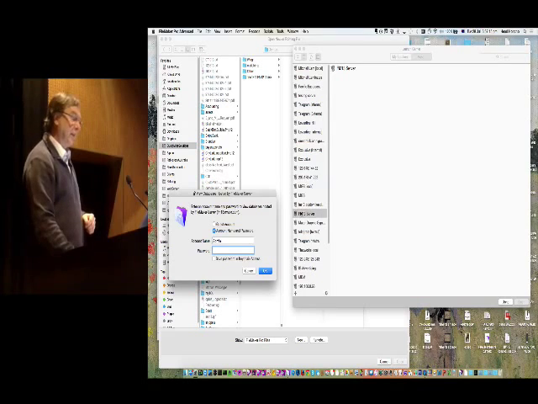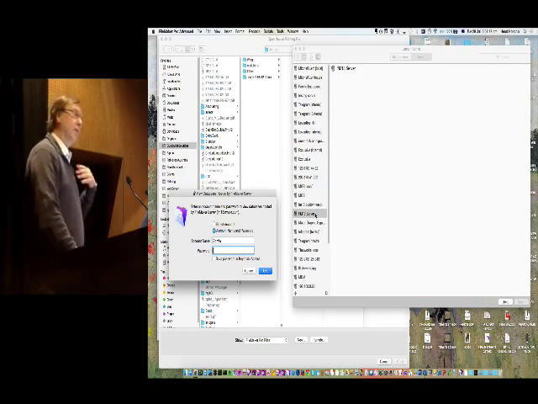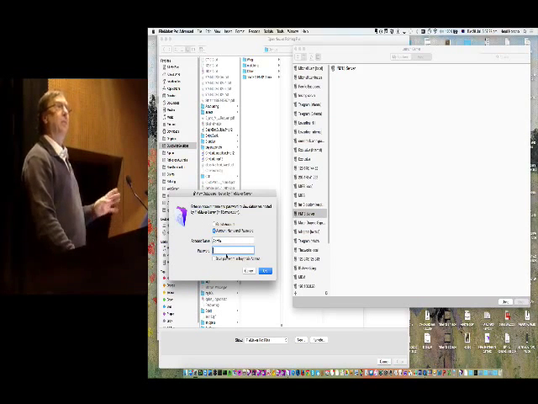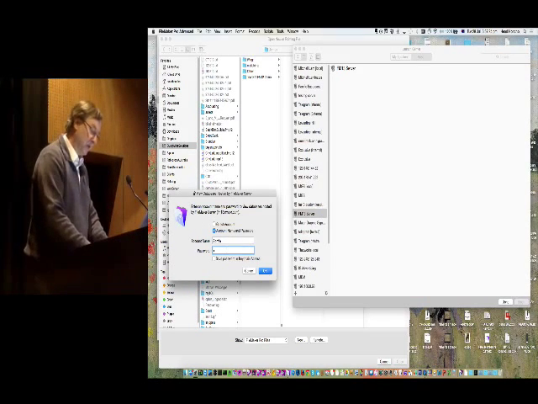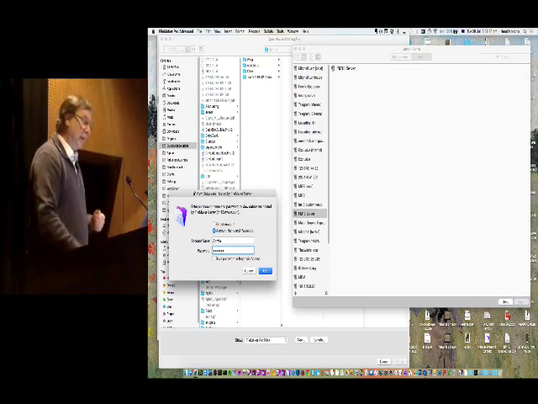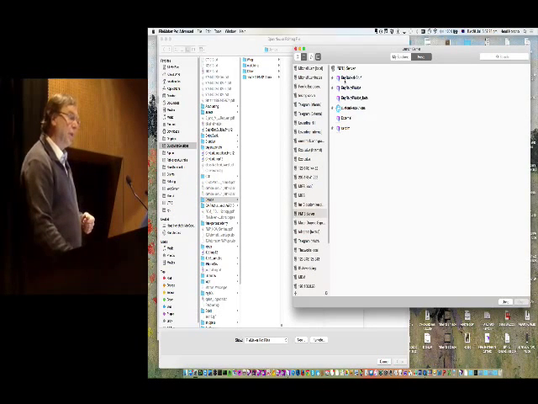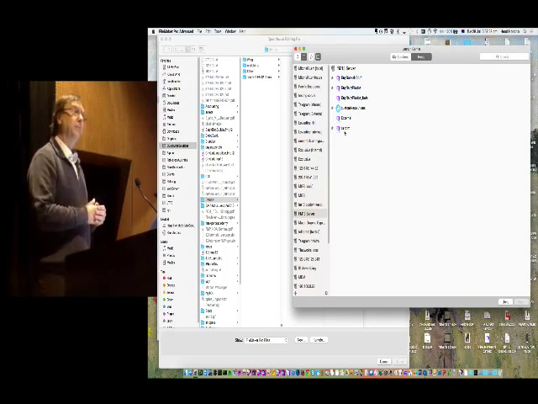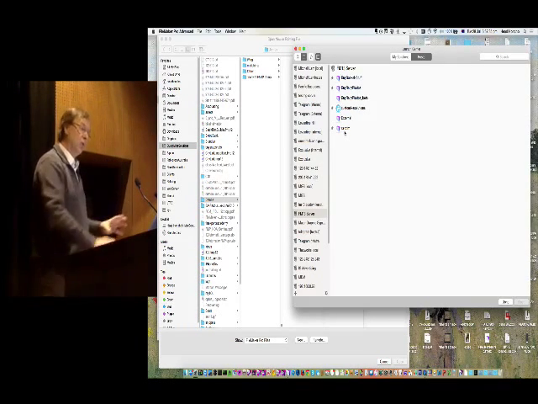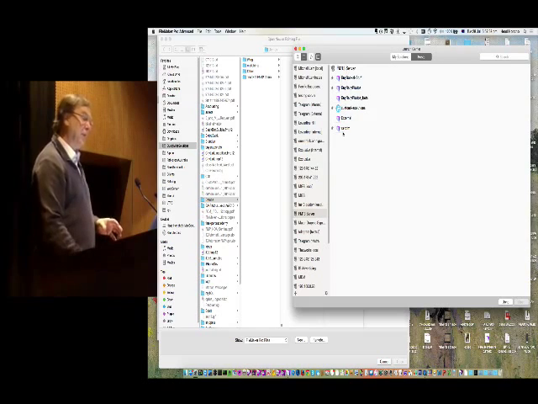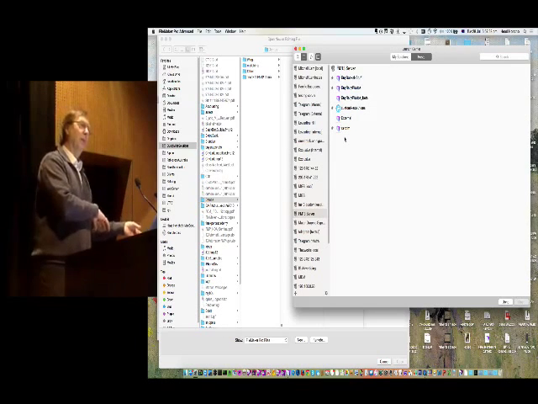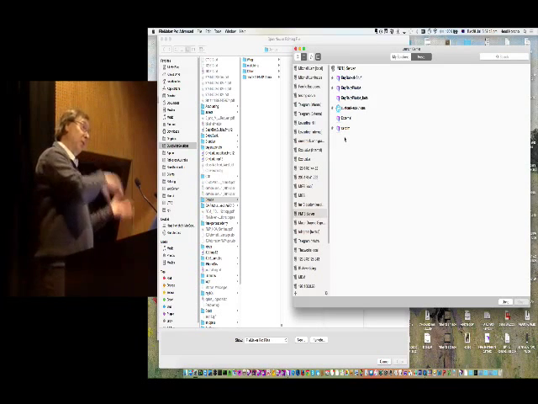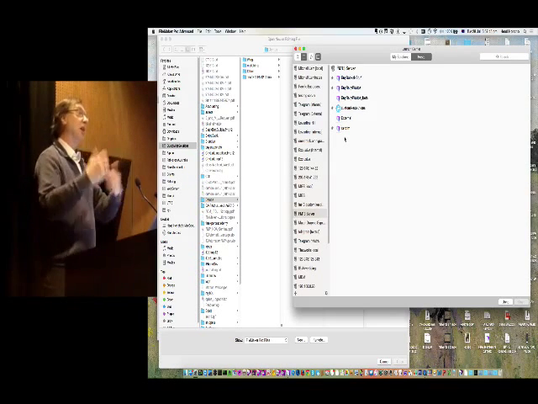I've got it connected up to FM13 server, which is my server sitting out in Kilsyth, and it's automatically popped up and it's asking me for a new username and password. And if I put that in, then that gives me all of the databases that are available on that server. But if you didn't have it saved in the keychain, you'll then get challenged again.